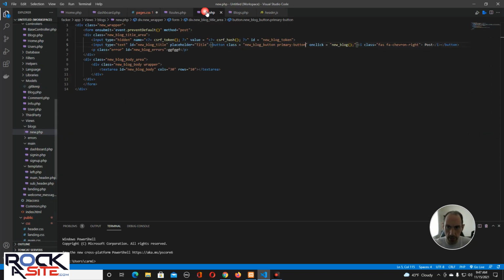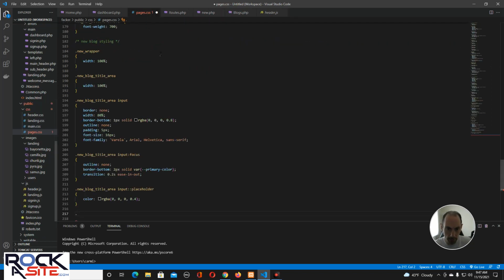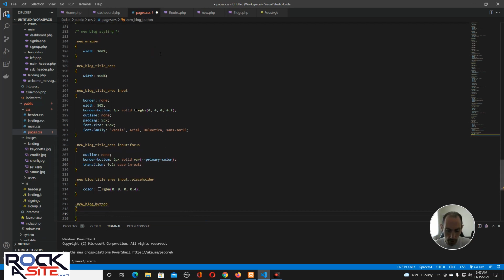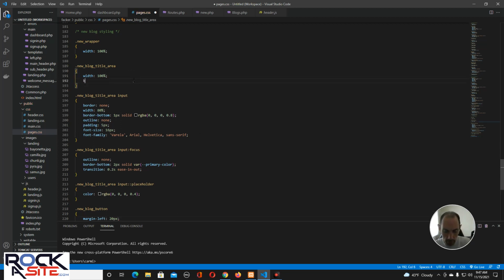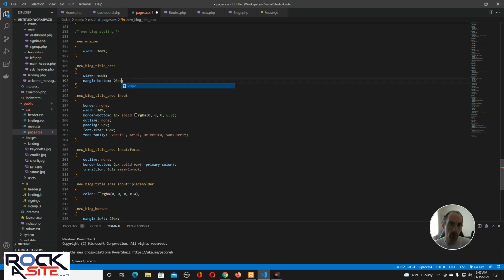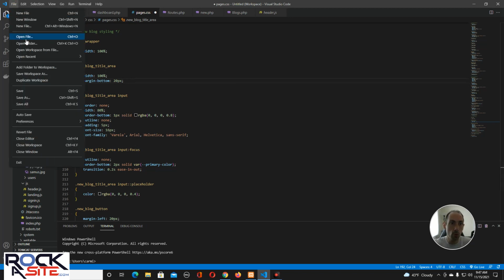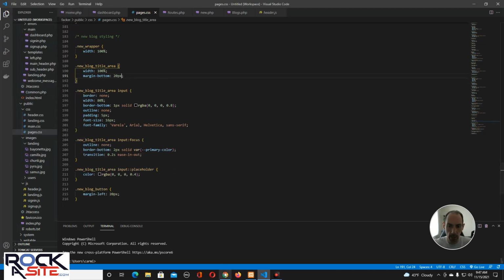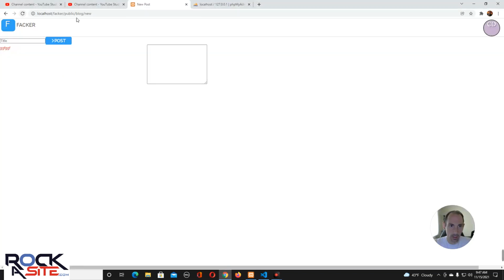And let's see, so that is new blog button. And we'll say margin left, we'll do like 20 pixels or something. And I want to put margin bottom, say 20 pixels. Give it some room because we got to have the error message in there.